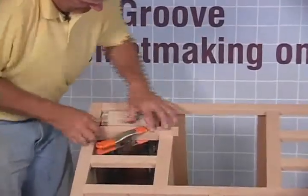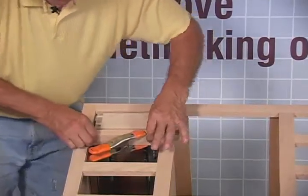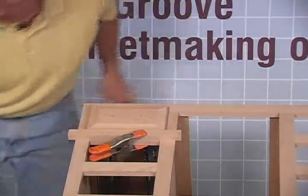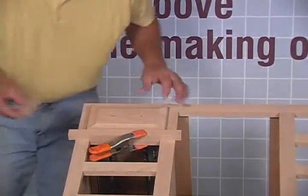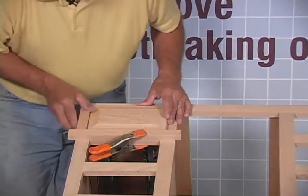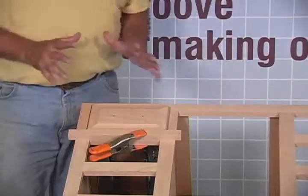I think we're tight enough right there with that. Make sure we're flush right there. Okay, we know our drawer is going to go there now. We need to take another 1-inch piece on the outside right here. We're lined up right there. We're lined up just perfect there. Okay, we know that's centered.